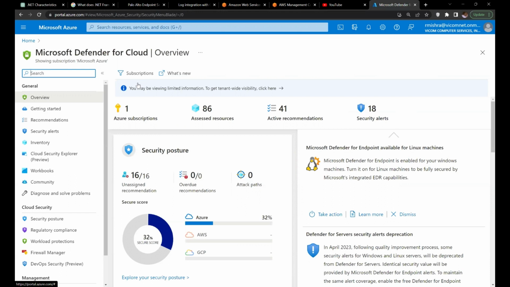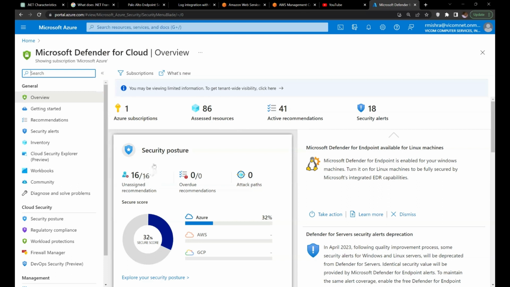They have just changed the name, which is now Microsoft Defender for Cloud. On the overview page, it shows how many Azure subscriptions are attached, how many resources have been assessed, the number of recommendations, and the number of security alerts this tool has generated. So we have 86 total assessed resources, 41 active recommendations, and 18 security alerts.